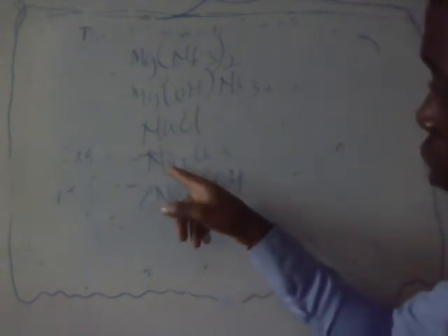A basic salt contains hydroxy ions as one of the main ions in the salt. So magnesium trioxonitrate(V) is a normal salt because it doesn't have OH minus hydroxy groups. Option B, magnesium hydroxide trioxonitrate(V), has a hydroxy group as one of the ions. So this is a typical basic salt. This is our answer. Sodium chloride is a normal salt. Sodium trioxocarbonate(IV) is a normal salt. Sodium sulfate is a normal salt. So it's only magnesium hydroxide trioxonitrate(V) that is a basic salt because it contains the hydroxy group OH.